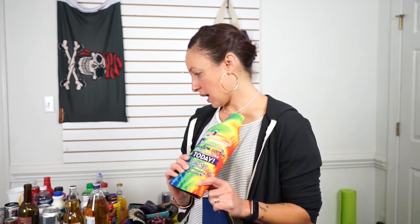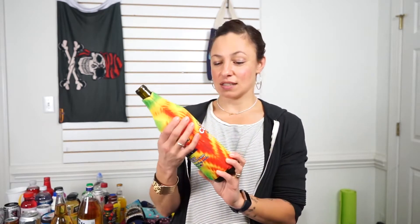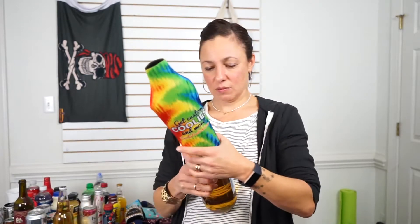Does not recommend — does not work. The 24 ounce large can coolie on a wine bottle looks fantastic. The wine bottle coolie looked fantastic on the wine bottle — definitely a no on the can, so-so on the 24 ounce bottle, and not so great on the 40. That looks adorable, so that's fantastic. Everybody loves this. This is silly. Corona 24 ounce — judging by the large can, I'm gonna go with yes, it fits, but it doesn't have the same wine shape so it's kind of weird.